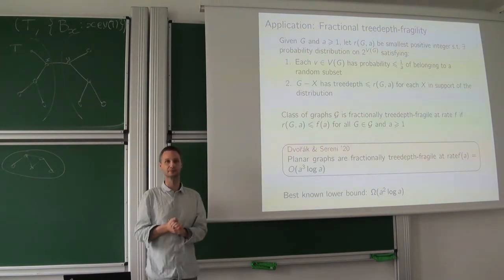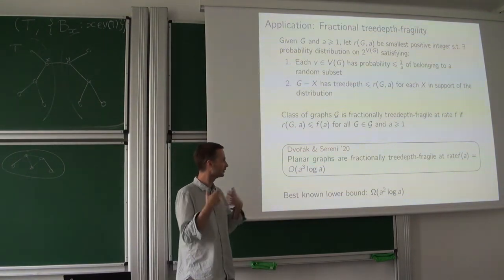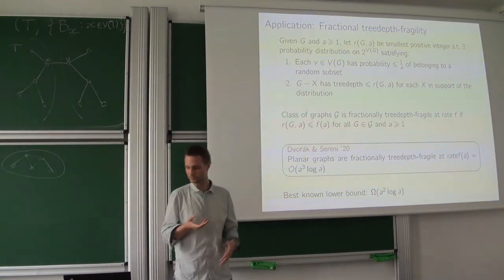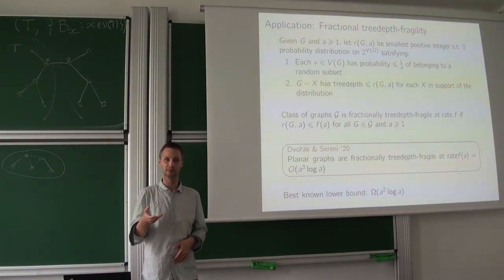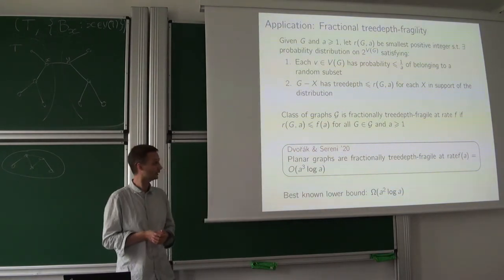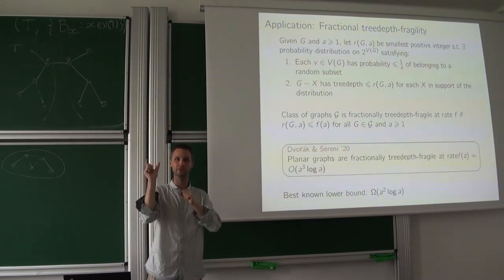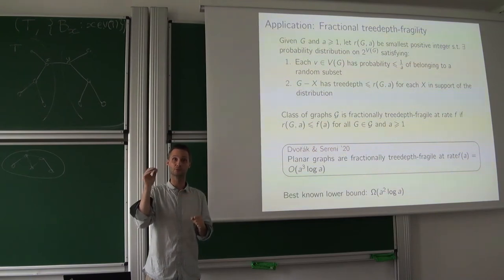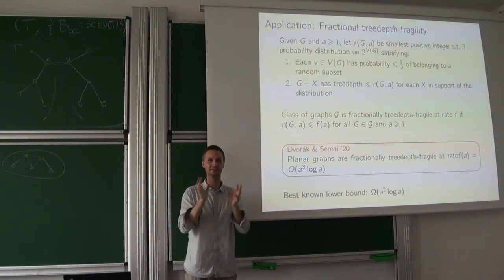Okay, so that was yet another application. So far, we've seen things that are somehow relaxations of tree depth. And before moving to the next one, I wanted to mention something since recoloring numbers have appeared already a lot in Piotr's talk. If you remember, for the r-recoloring numbers, so when you bound the distance at most r, for planar graphs, the best known upper bound is not r squared log r, but r squared. So you might wonder, okay, why don't we have the extra log here? So that's just a tiny comment here.